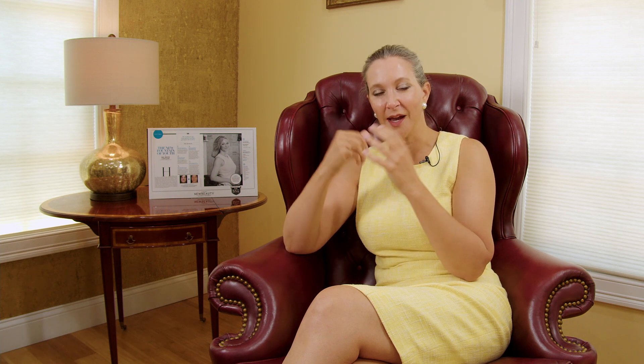Sometimes people want to put filler in that area to plump it up and fill the lines in. In a select group of people, that's okay and you can get some nice results, but you need to manage expectations. Because if you fill something up a lot until it's smooth, it's going to look too big. I see people walking around with these big, huge upper lips that look really terrible and fake, and they don't move normally. Movement is part of what your face needs to do — the minute you start talking and it looks like one unit, people are going to know you did something.